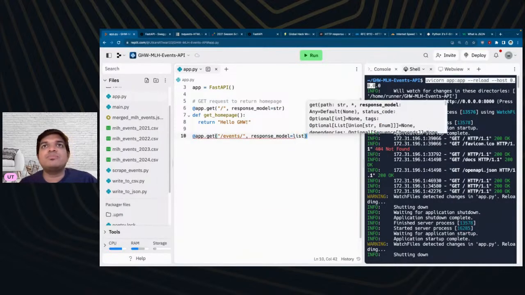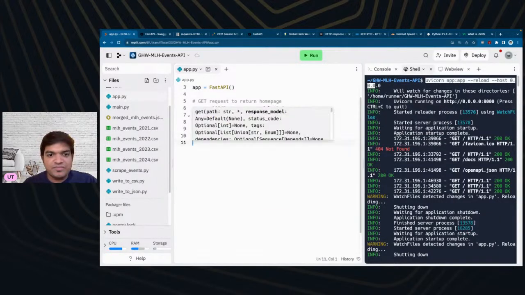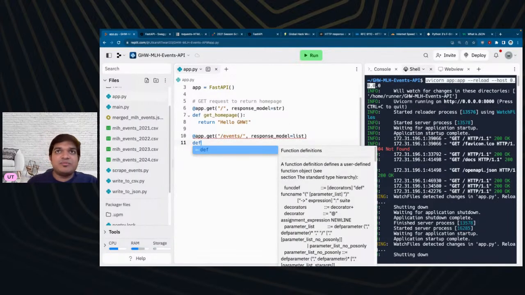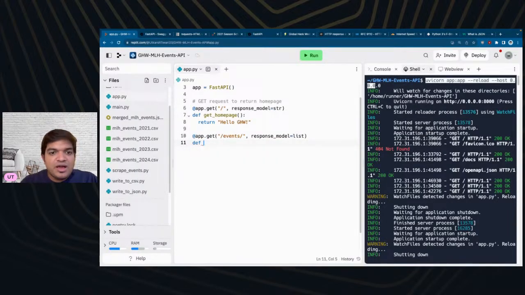A list should be returned out of this. Now let's create that endpoint. So def, where I'm calling slash events slash, which means what I'm trying to do here is get all the events. So I'll create a function called get all events.